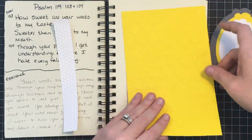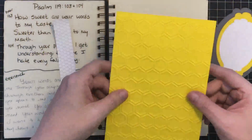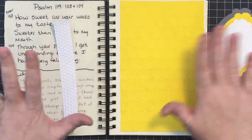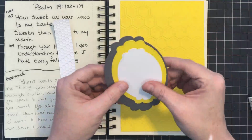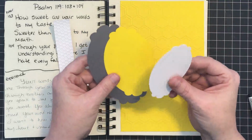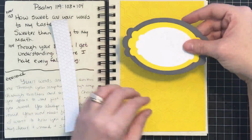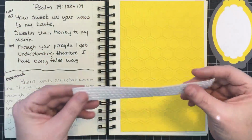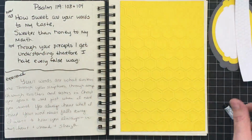The first prep I did was this little background page. It's yellow paper that I embossed with a honeycomb folder. So I'm going to use that as my background, but we're going to do a bunch of inking first. But I wanted to show you that. And then to save a little time I cut out 3 shapes from my die cut machine. So I'm going to have it just like this. And I'm not sure if this is going to go this way or this way, but that's that. And then I have this little piece that I think might go down here somewhere, but I just wanted to do a little bit of prep work.